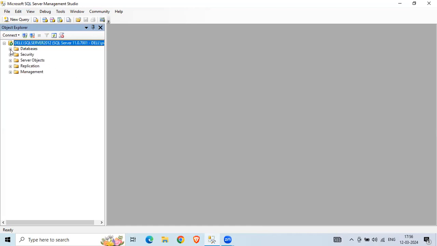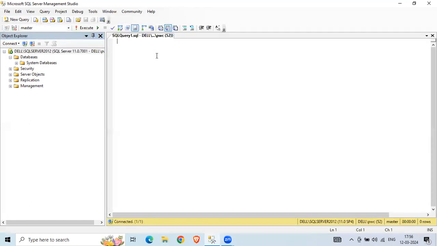Within this, in the left panel, there is the Object Explorer window. Here you see this object, and within this, there is a databases object. When you click on the plus, this is a tree structure basically. Whenever you click on this database, you will see all the databases which you have created with this login and within this instance. So when you click on this, this will explore all your databases. And if you want to create a new database, there are again two ways to create. One is the query. If you know the query, you can write the query here.